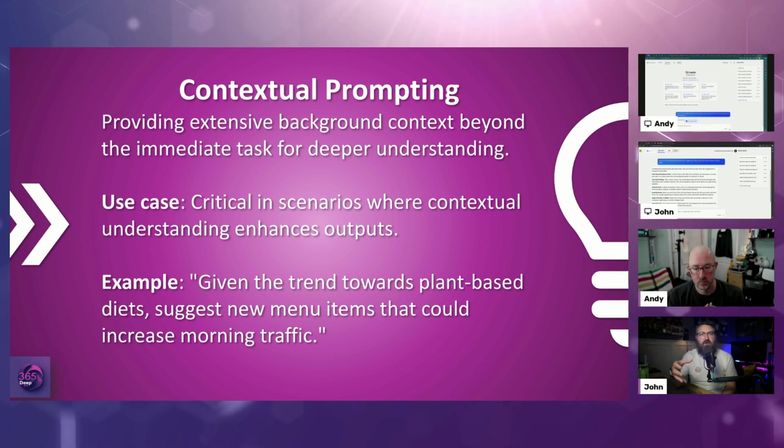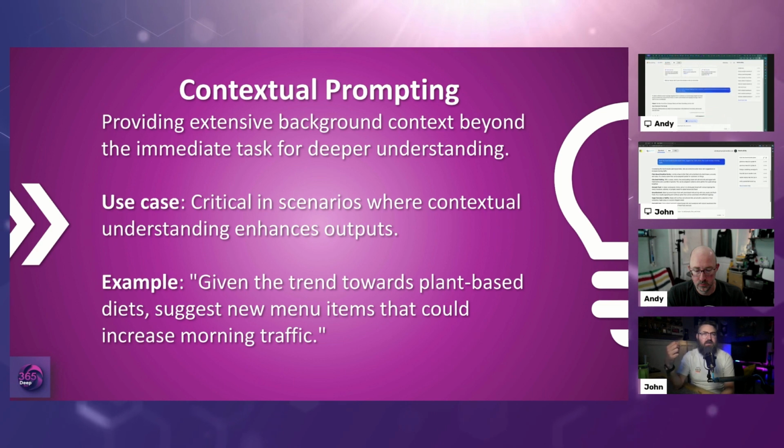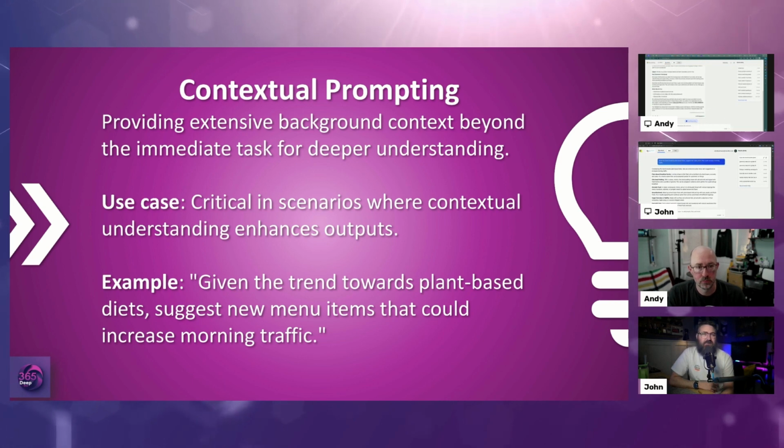Like in here, menu items for a coffee shop, if you didn't have that context, it would just offer coffee-specific drinks and stuff like that. But since we're talking about plant-based diets, whenever I ran the prompt, it mentioned avocado toast, or instead of these types of muffins, have these plant-based options and stuff like that. So it's good in ideation phases. If something is trending in your industry, then add that context of that trend, and then you're a little bit more in line with hopefully being successful with what you're ideating, right? Yeah.